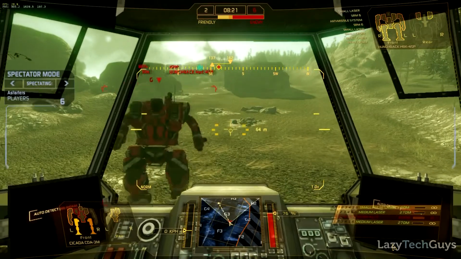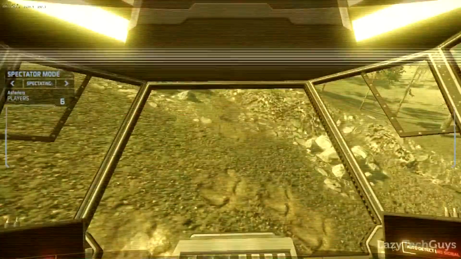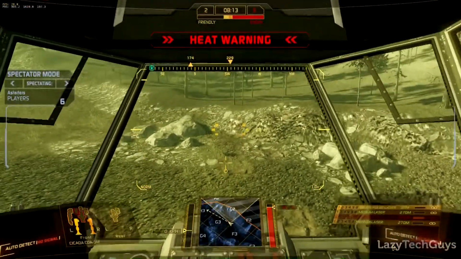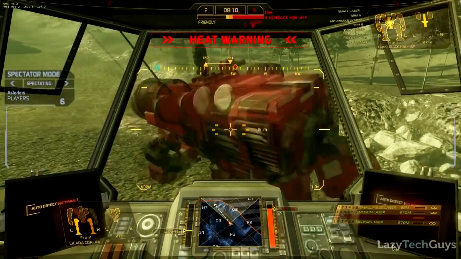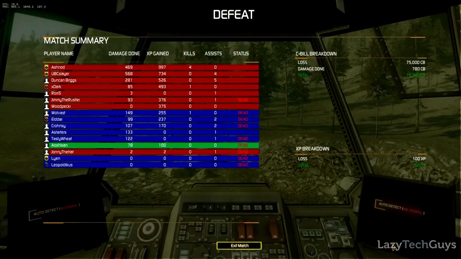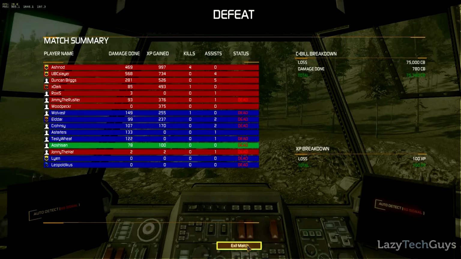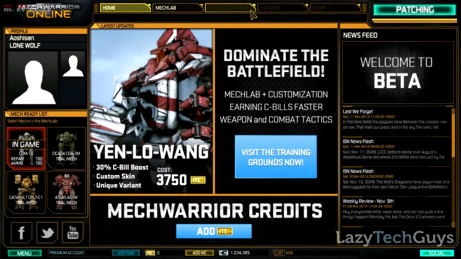Something this game doesn't have quite yet is a third-person view. There is one, I have not found one yet. But I know that would be pretty useful considering that this game is notorious for, oh, there we go, having me get attacked from behind. So I didn't do a lot of damage, that kind of blows. Sucks anyways, sorry. As you return from a match, basically, I'm still loading right here.